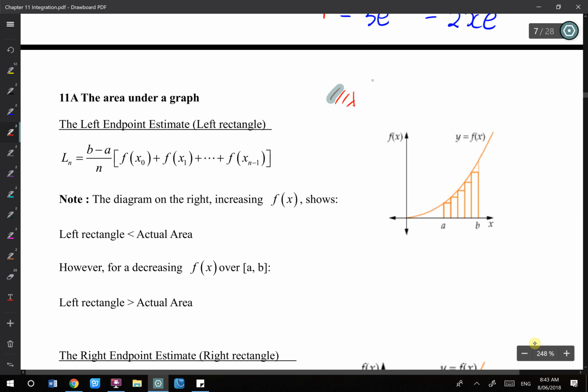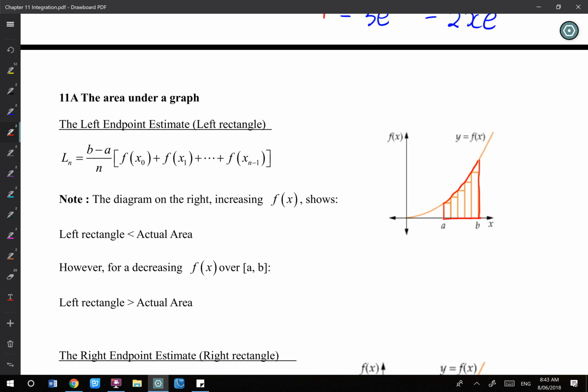But now let's think about if I have something like this. I want to find the area in between A and B, which is this area. This is not a trapezium shape, it has some curve on top. So I can't find the exact area yet, just from the knowledge we have. So now we talk about a method to approximate the area.